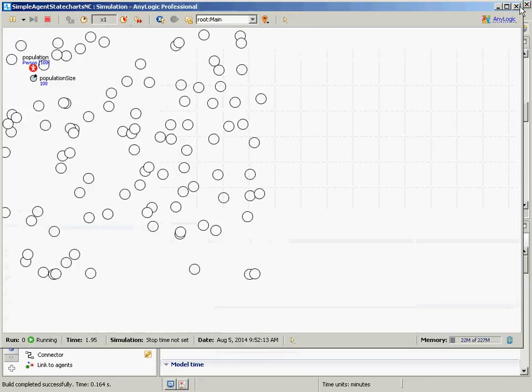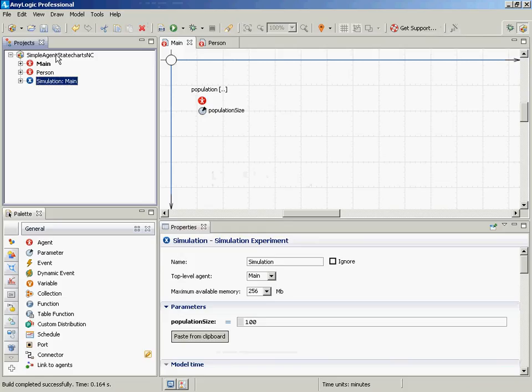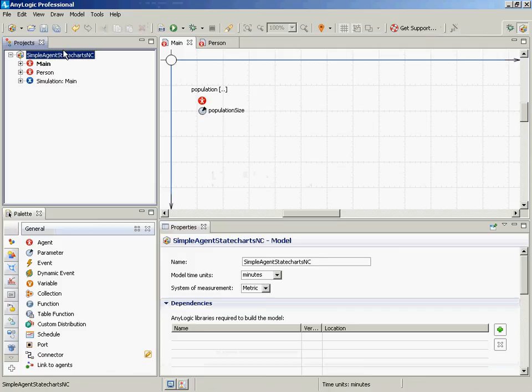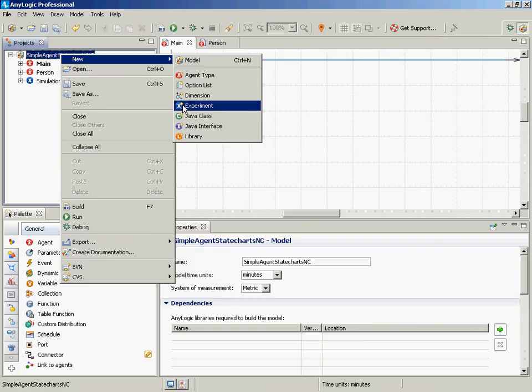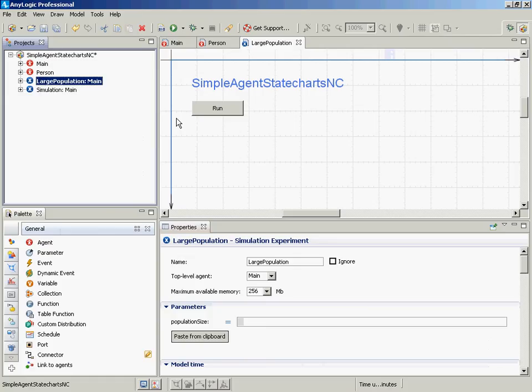Now let's add a large population. So how would I add a new experiment? Let's add an experiment, a scenario with a large population. How about one of the students this time? So how would I add a new experiment, a new scenario? Right-click the simulation and do new what? Experiment, yeah. And let's say large population. Let's add one for large population, and let's put a population size of 1,000. What do you think? Is that good or not?